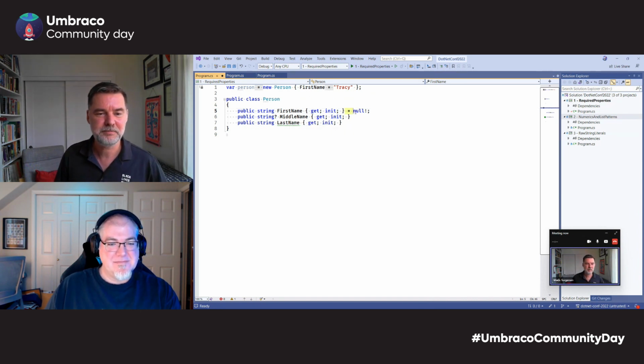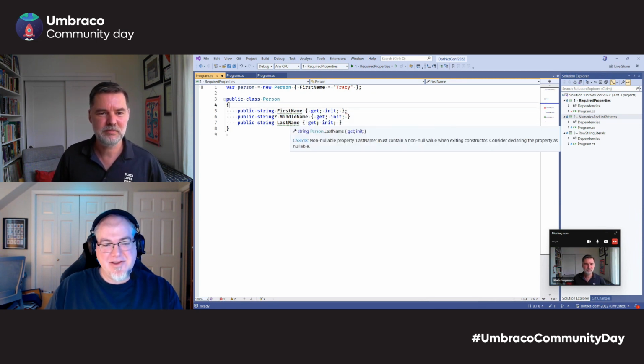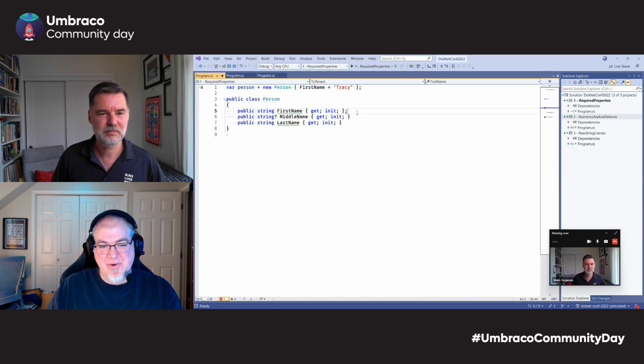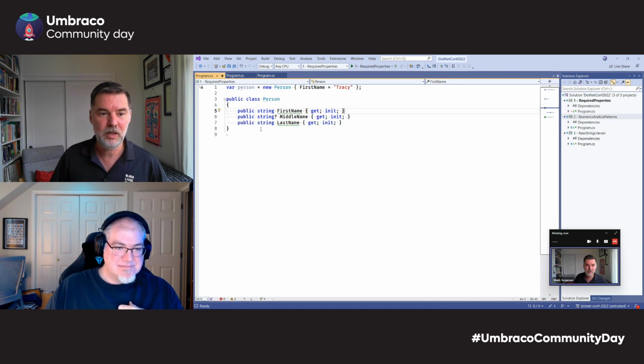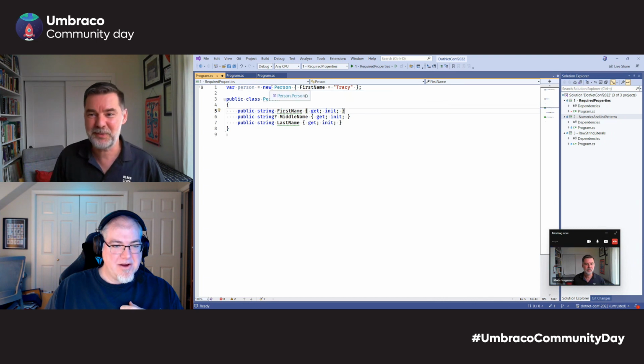Same, of course, for last name. So this is inconvenient. If you want to kind of shut these warnings up, you have to do something unnatural, right? Yeah. And so we decided let's do something natural instead. The key of the issue here really is that people using an object initializer aren't required to provide these members. All members are optional in object initializers, and we want to change it so that you can make a member required. And how do you make a member required?